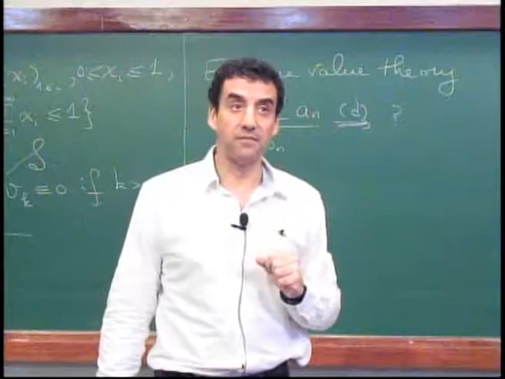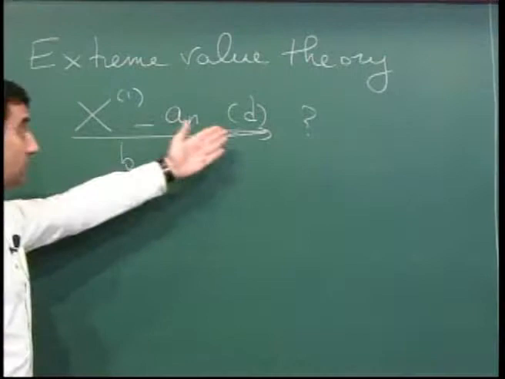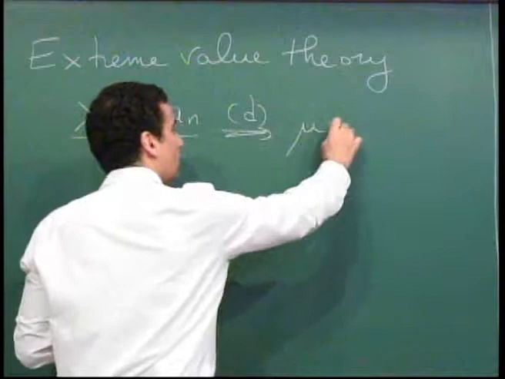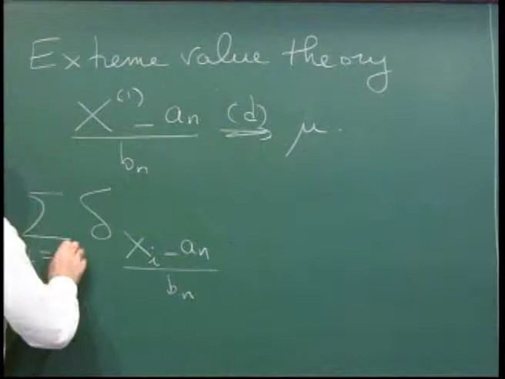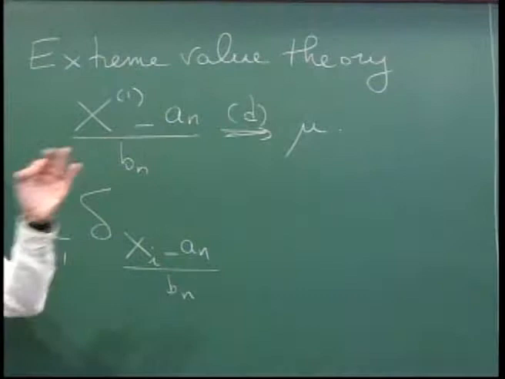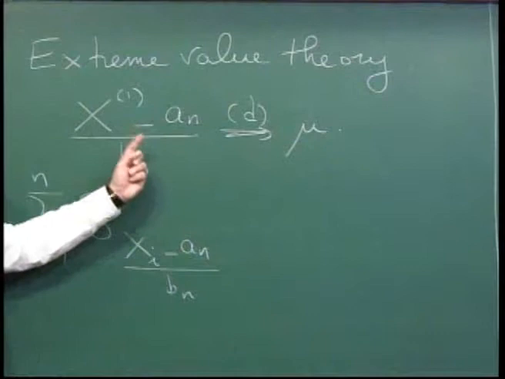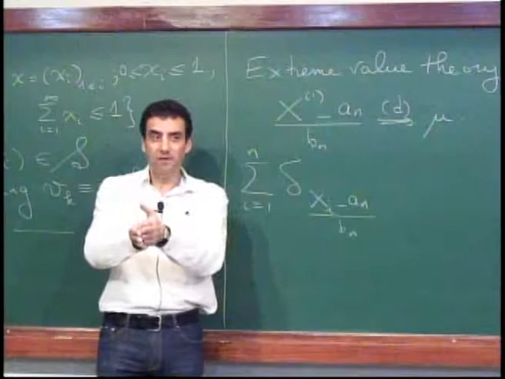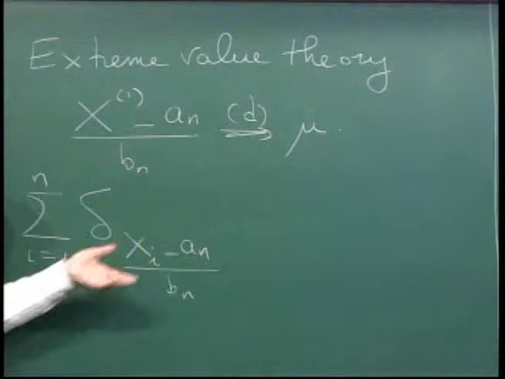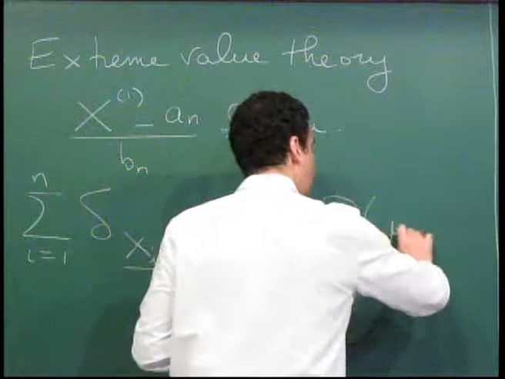Right, so this theory is very elementary. And what is understood is that if this converges to some distribution, I don't know, mu, then usually there is a way, which is to look at this point process. You look at all these guys, you have your cloud of xi's, you center them and normalize them at the scale at which the maximum converges. Then essentially all the guys in the bulk, the guys who are not extremely rich or extremely heavy, will go to nothing. And only the extreme values will survive. And this will converge to a Poisson point process with mean measure mu.